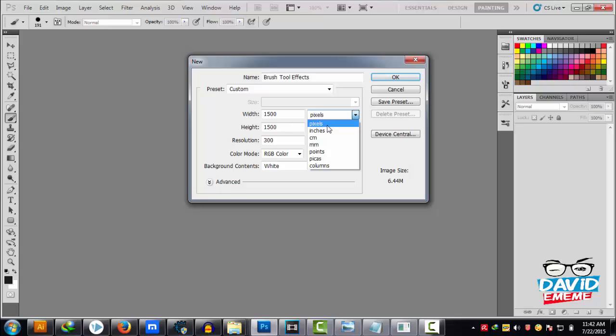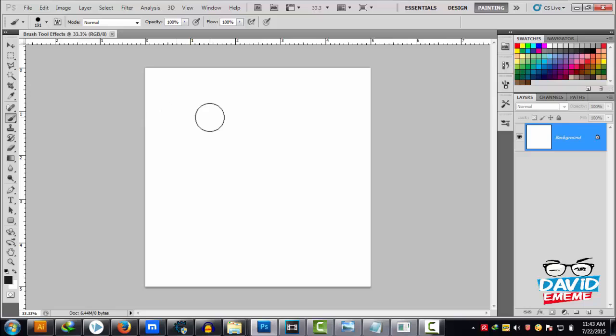That's what I always use, because pixels is what makes up every particle of every photo, whether it's a JPEG, SVG, PNG, whatever format it is. It's the pixels that make it up in every view. So I'll click OK here, and I have a new view.